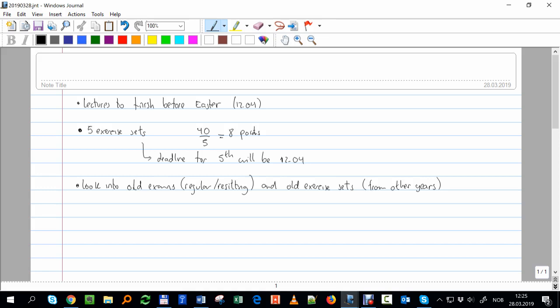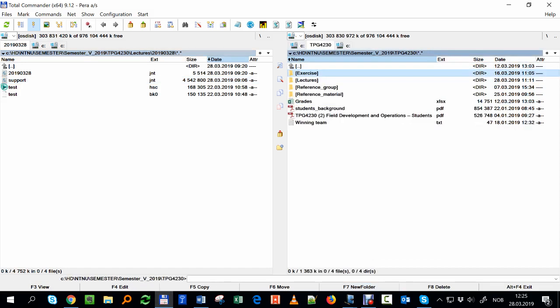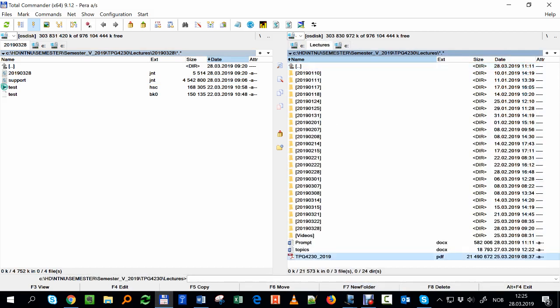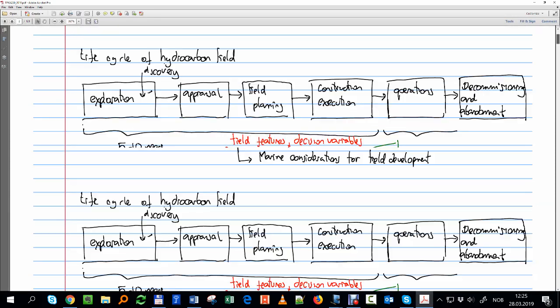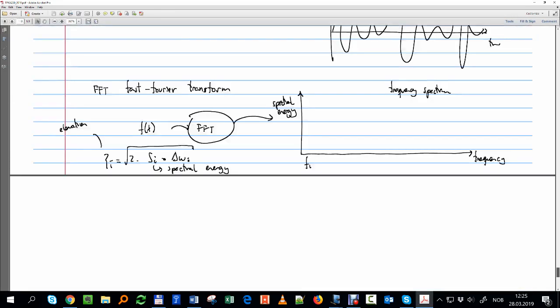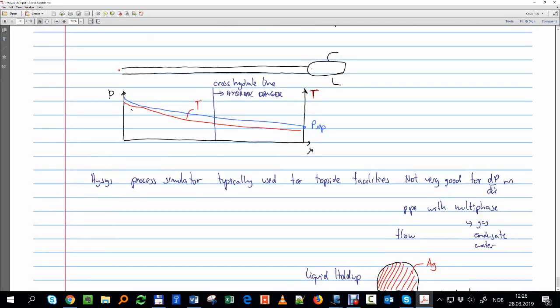So what I thought for today, I would like to close a bit the part that we had on flow assurance, which is very important. It might not be so important for other types of fields like onshore fields or platforms with dry wellheads, but it's very important for subsea fields, and this is a major type of field we have here in Norway, offshore Norway, the UK, Africa, the Gulf of Mexico. So it's very important to take that into account.